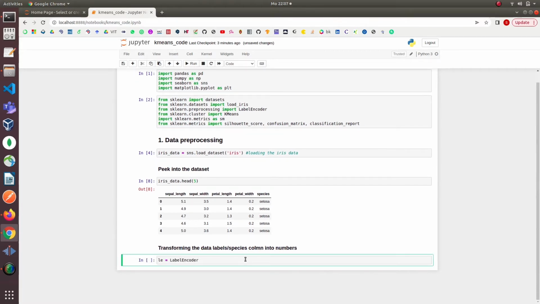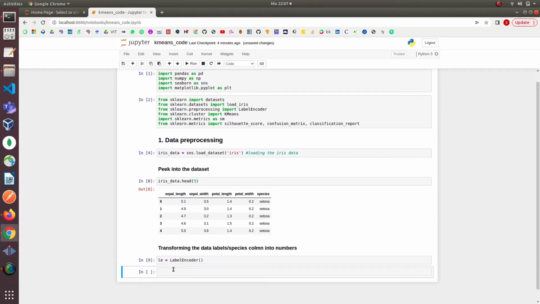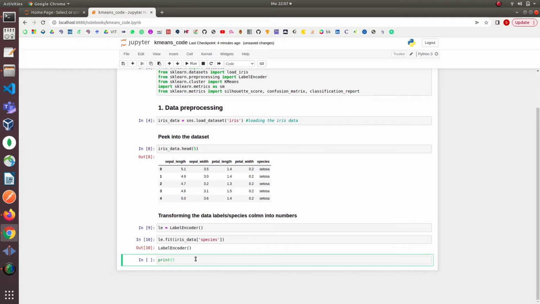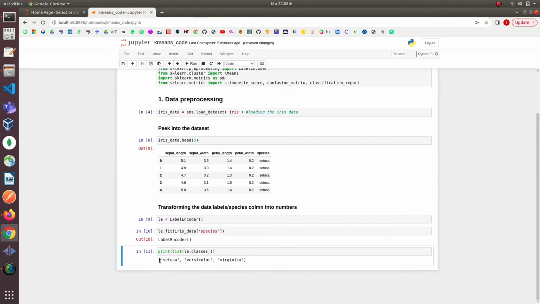Afterwards, we will do label encoding. We will do this to convert the class label species from categorical to numeric form, because the features sepal length, sepal width, petal width are numeric. This step was done to make the data consistent and to fit the data into the model.